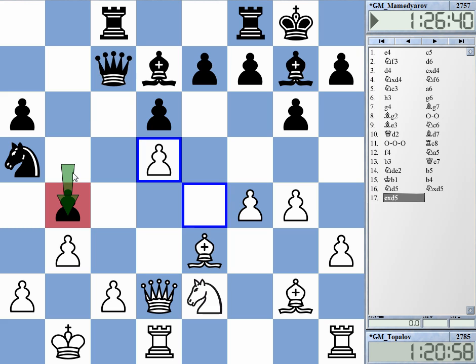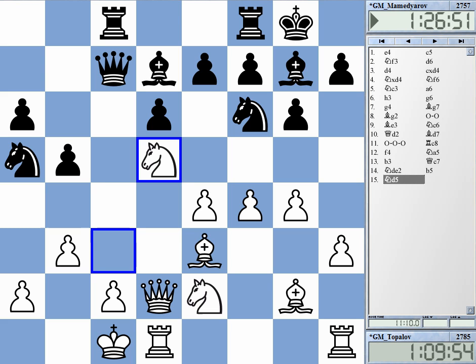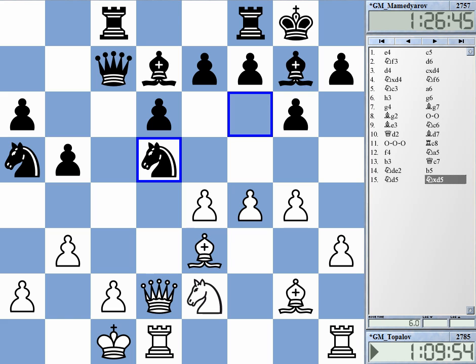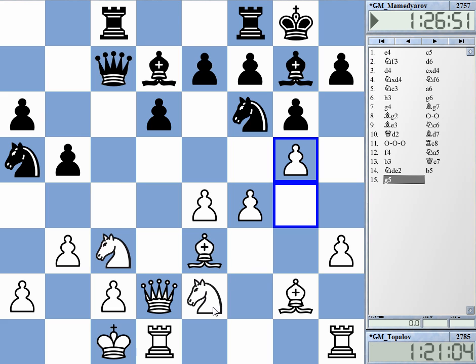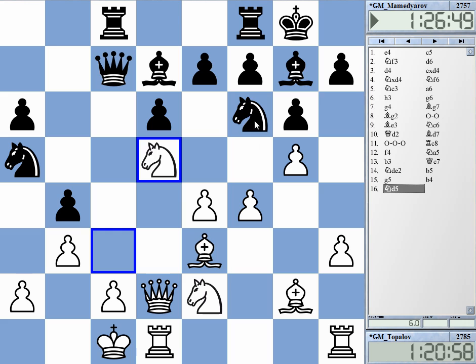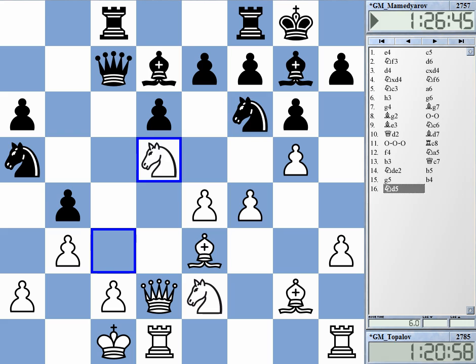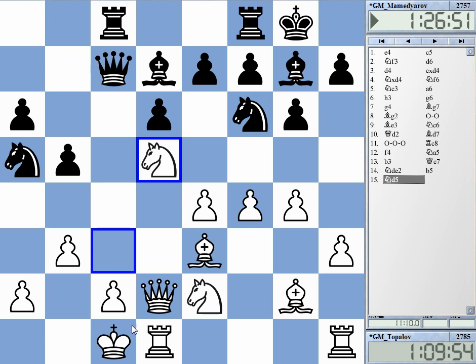It didn't help. It gives you this additional idea, but the bishop is not doing much on b5. King b1 was maybe an idea for white to improve slightly on the game. Knight d5, black needs to take. Okay, sorry, what we should look at. What about g5 here? This is answered by b4. Now this is a bit tricky. If white now moves the knight, you get this problem. So g5 wasn't good. Knight d5 was sensible. I only think that maybe king b1 was a bit harder for black.